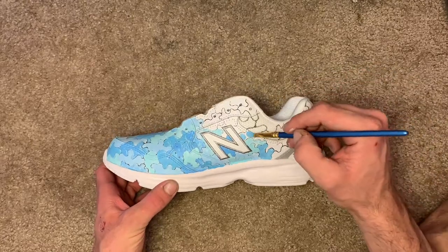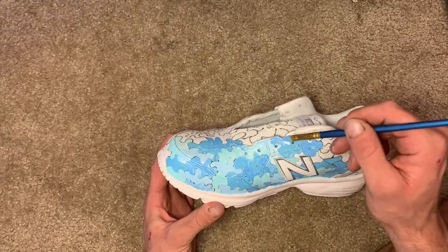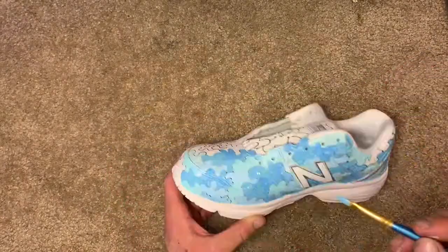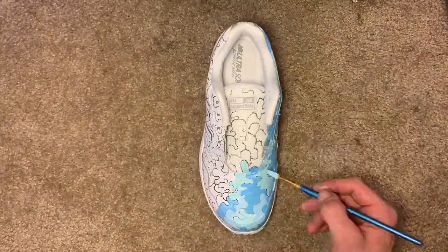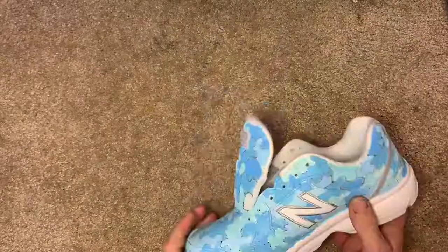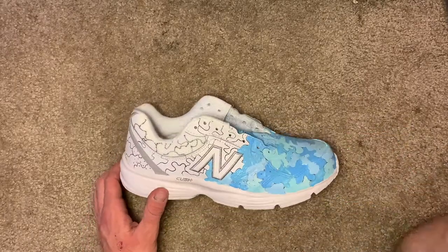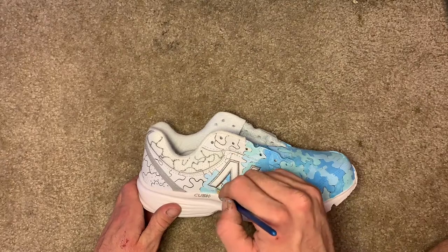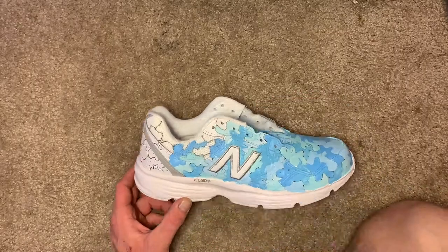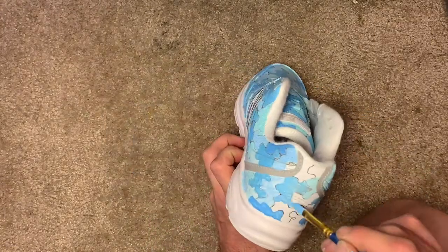This is the longest part of the process because I have to go in a very specific order with each different color. I got to wash off that old color, put on the new one, and get the order of all these camo colors right. When I go to the second coat it's a lot faster because I can just go over the old coats. But doing the first coat like this, I have to do each color individually — it's more painstaking, takes longer, kind of a pain. But it is the way it has to go to make this end up the way I love it. I'm a huge fan of the camo pattern — it's a staple in my art.